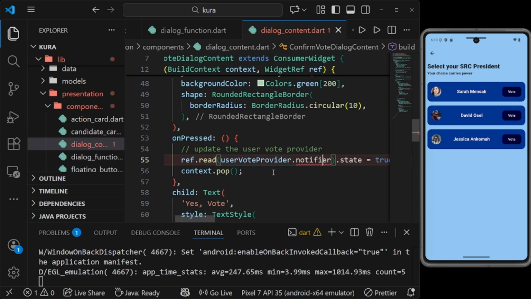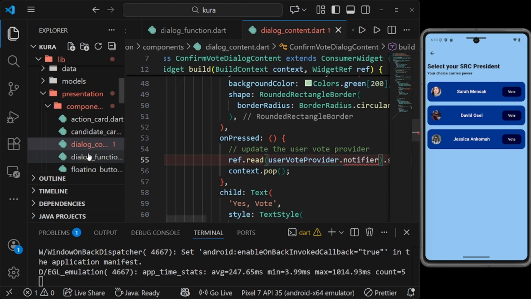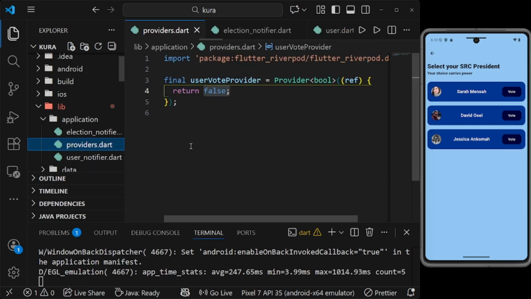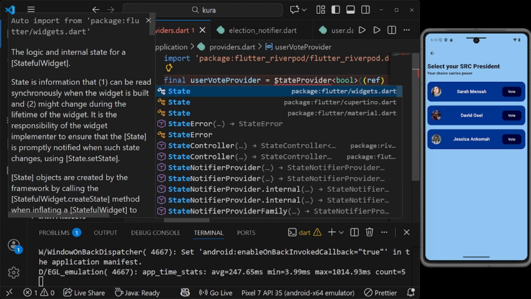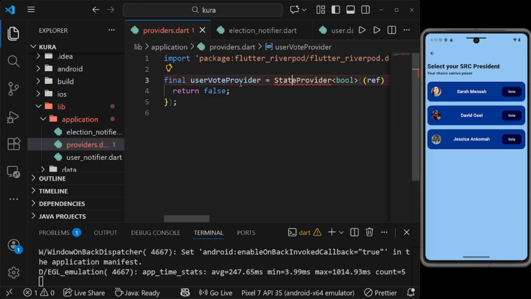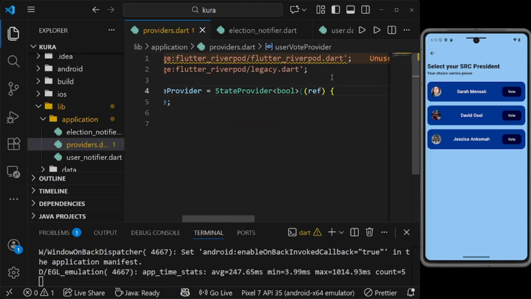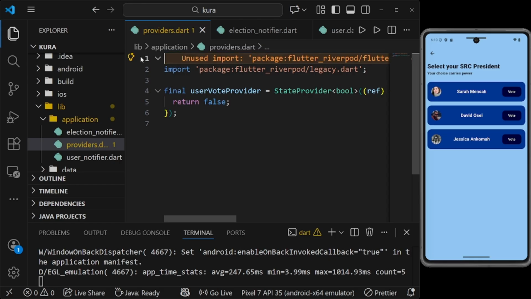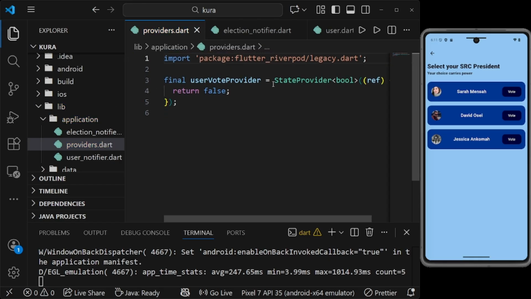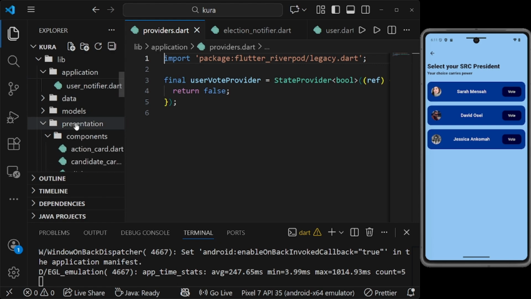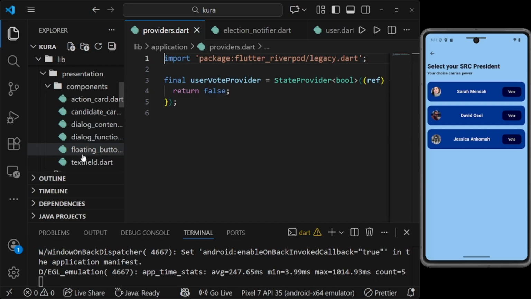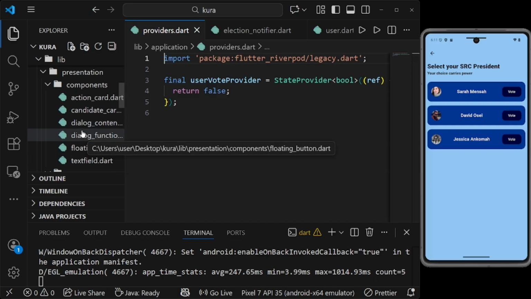If I'm doing the state widget, let me show you this thing. Let's go back to state and use state provider. Let's import legacy. So we are importing the legacy one, and we will not be using the new one yet because we're using state provider. There are various kinds of providers, but right now we are going to maintain the legacy one for now. State provider legacy is like the previous code. Okay, so we are using state provider.